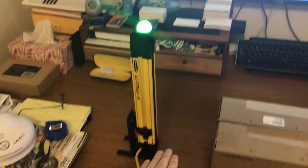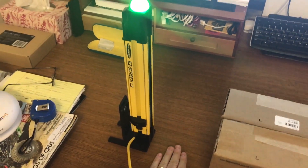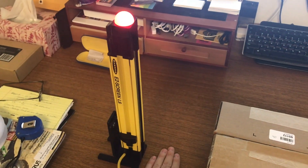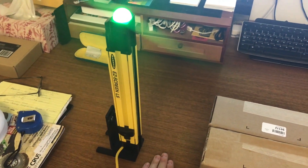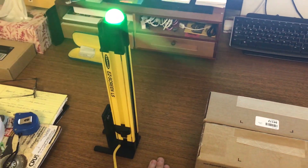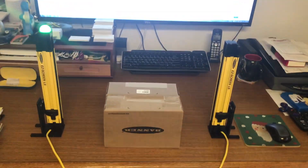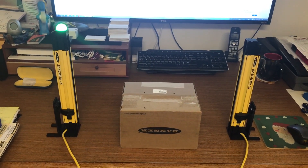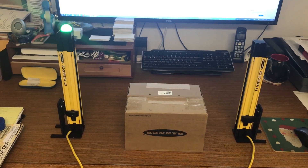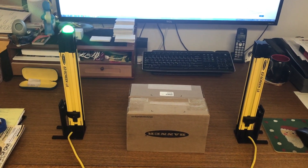If I pull my hand over to the table and slide it along the table itself, you can see that our alignment indicator does indeed change from green to red as I slide my hand into the beams. So for ease of use, simple configuration, low cost, and ease of alignment, you can choose Banner Engineering's Easy Screen LS.